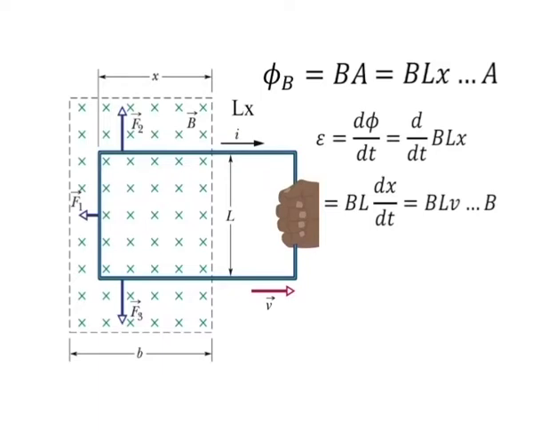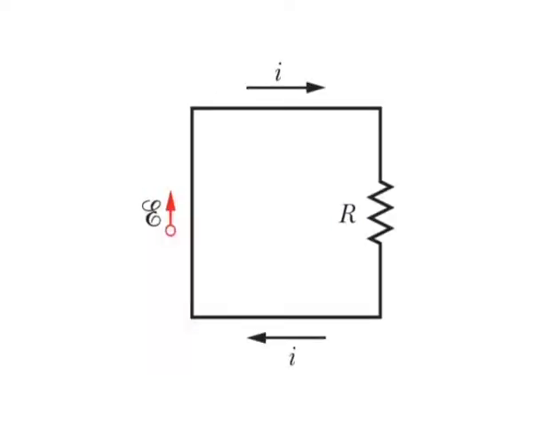Here we have replaced dx/dt with v. This figure shows the loop as a circuit. Induced EMF is represented on the left and the collective resistance R of the loop is represented on the right. The direction of the induced current i is obtained with the right hand rule for decreasing flux. Applying the rule tells us that the current must be clockwise and the induced EMF must have the same direction.